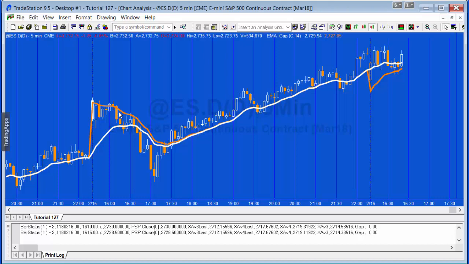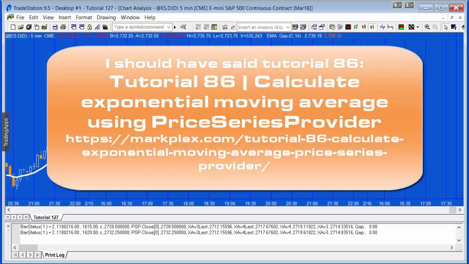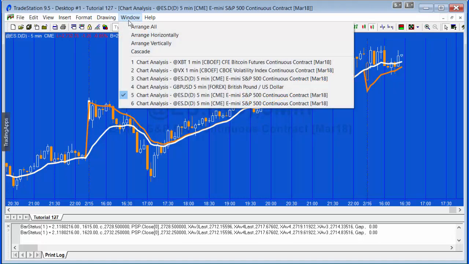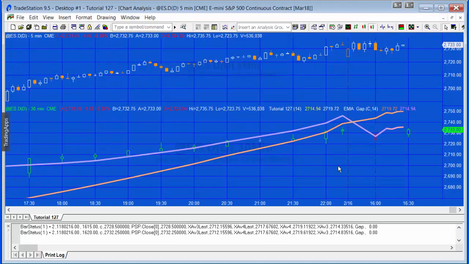in a moment. But a Gold Pass member asked me, how would you go about doing this sort of thing for tutorial 87, which created an EMA using a PSP, or a price series provider? So we're going to be looking at both. We're going to look at the simple EMA as we have applied here, and we're also going to be looking at the EMA adjusted for gaps that's developed based on a price series provider. So if you've not watched the video for tutorial 86, you might want to look at that. Now this program is somewhat different, but I think a lot of the same principles apply, so that would be worth looking at. So first of all, let's look at the simple program.